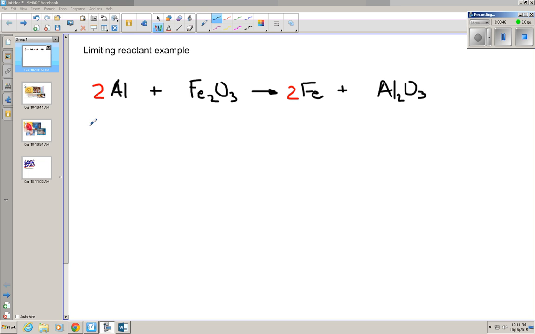So let's say I had, let's go with two numbers here. Let's say I had 5 grams of aluminum, and I'm also giving you, let's go 10 grams, just for the heck of it, 10 grams of iron oxide. All right, and those are our starting ingredients or our reactants to make these two things. So I'm giving you these two things to start with, and I want you to tell me what we can do with it. So here's a question.